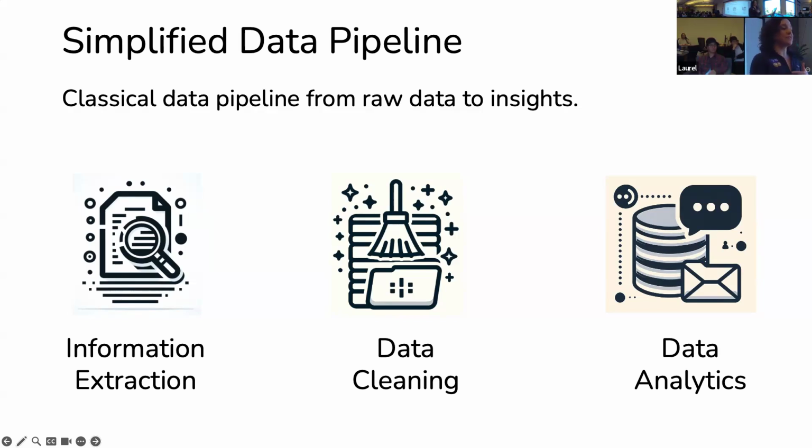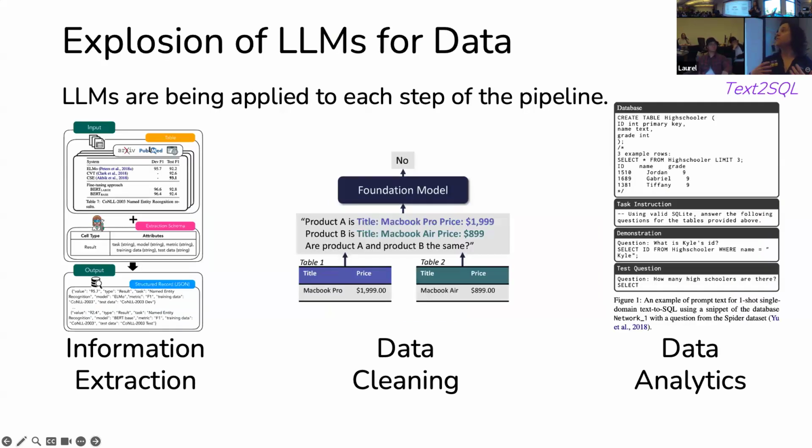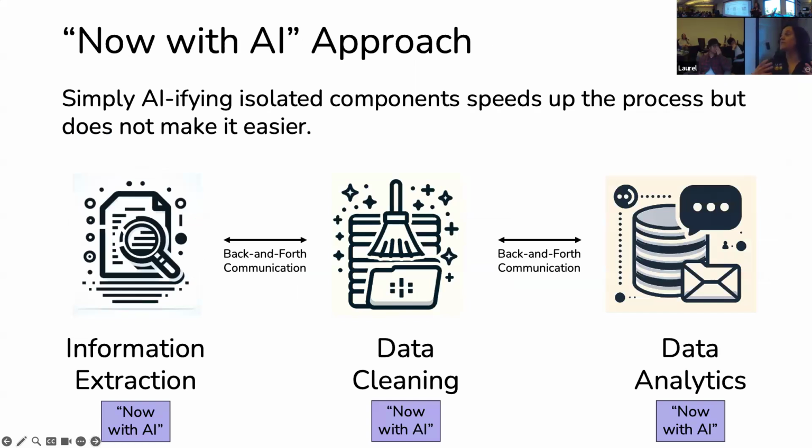We also do a lot of generative AI. And the thing we've really seen in the last couple of years is a lot of amazing work applying large language models to the different components of the pipeline. You've seen work using LLMs to do information extraction from the web and Wikipedia, work on data cleaning and entity linking, and also a lot of work on text-to-SQL and visualization recommendation. All sorts of work applying language models to these different components of the pipeline.